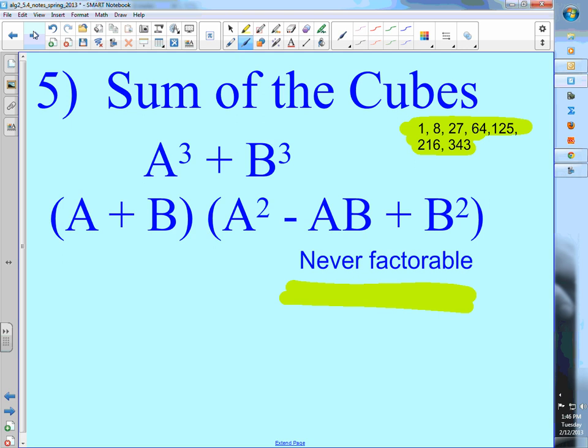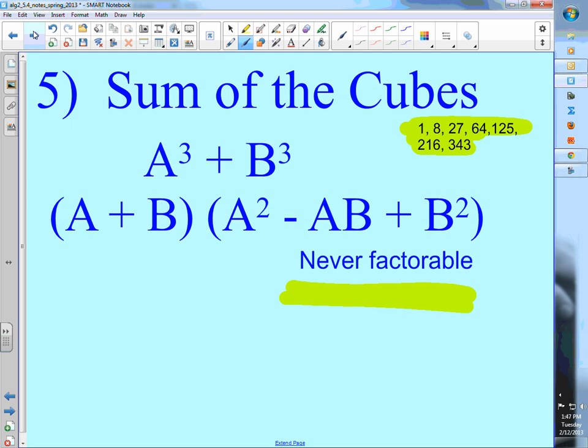Okay, so a sum of the cubes. It has to be something cubed plus something cubed. In order to recognize these, you're going to have to know your perfect cubes. You're going to want to be able to recognize those on sight. 1, 8, 27, 64, 125. Those are the first 5 that we talked about a while ago. You might want to throw in a 216 and a 343 on your list, just to have a few more at your disposal. And when you see a variable cubed, check your numbers. It's probably going to be one of those.